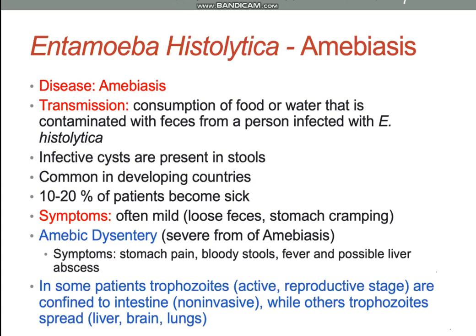Bloody stools usually mean that it started to make holes in the GI tract, and that's what brings the blood. It goes beyond the first layer of the cell lining of the intestine to the blood supply behind, and that's what makes blood appear in the stool, as well as fever, because it also indicates that the parasite has perhaps entered the bloodstream. It is more severe if it arrives at the liver, where it will make a liver or hepatic abscess. So this is the invasive stage of Entamoeba histolytica, which may not happen all the time. It's quite rare, but if it happens, it's quite serious.